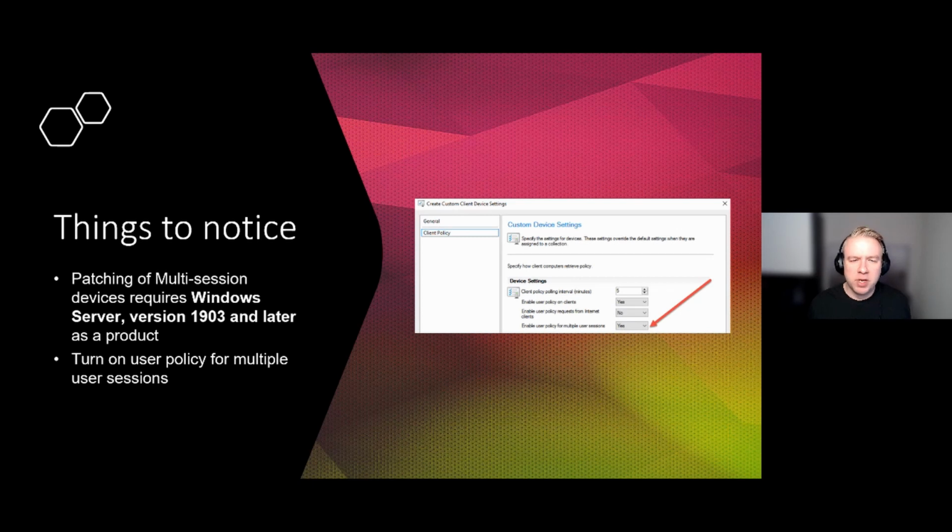That's one thing. Another thing to notice is to turn on in the client policy that you are deploying to your devices, that you enable the policy for multiple user sessions. Then you can handle this like if you have a pooled host, where there's more than one user, then you should deploy those client policies or user-set policies there. Yeah, that's one thing to think about.